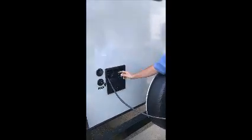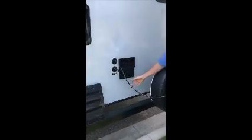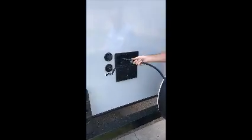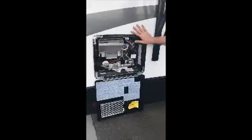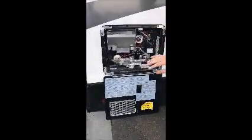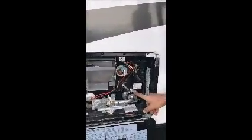This is your outdoor shower. Runs off of your tank, or if you're using your city water connection, on, off, pretty basic there. Spare tire back here. This here's your hot water heater. You have an electric side and a propane side. Pretty maintenance free, everything's on a switch inside. I'll show you that when we head inside, how all that works.